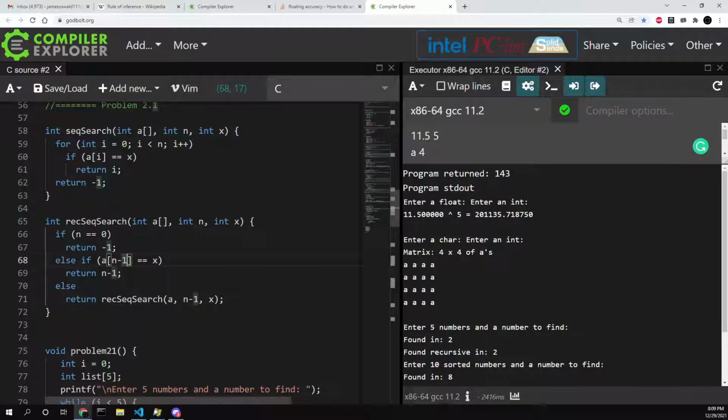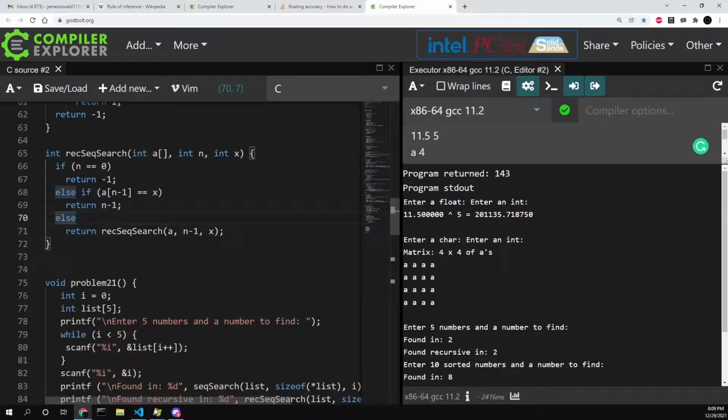Right. So basically, you're making the array smaller by 1 each time, is what I'm seeing here. So, you're decrementing your index. You're passing the same array through each time. But the position you're looking at is getting decremented by 1 every single time until the end, in which case you're returning the fact that it wasn't found, which is -1. Okay, that's an interesting implementation.